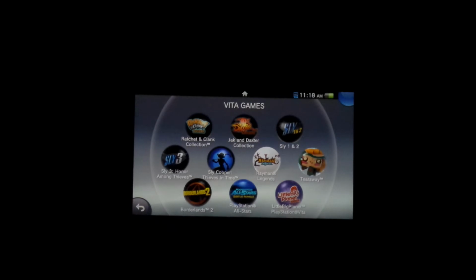And then the next game I have is Rayman Legends. Now, Rayman Legends is by far one of my favorite Vita games. The reason is, it's a very fun 2D platformer. It's just amazing. The graphics on here, in my opinion, almost look PS3-esque as well. The graphics are very well done. The sound in the game is very good.